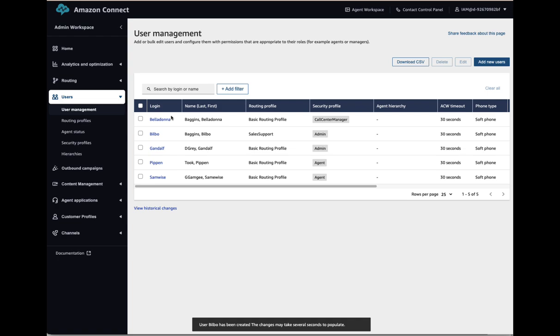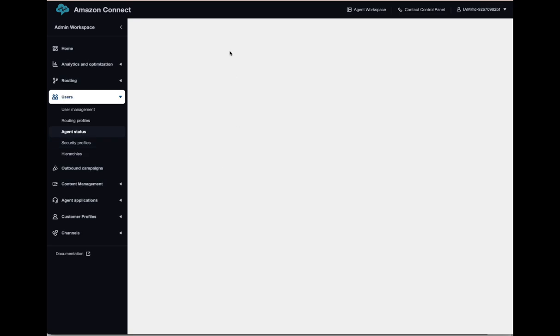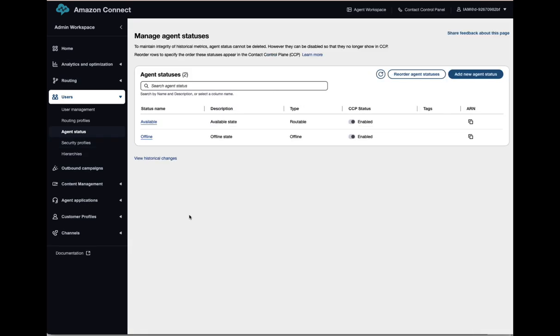We've got some agents. And I think the next thing we want to take a look at is creating some agent statuses. The way we're going to do this is by noticing that the only way you're going to get a phone call is if you're available. If you're offline, you're basically not connected to the system for metric and statistical reporting purposes.